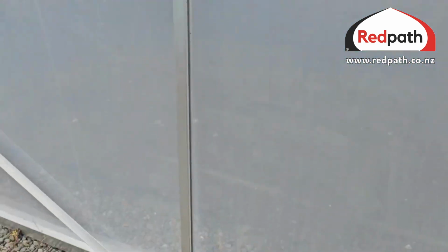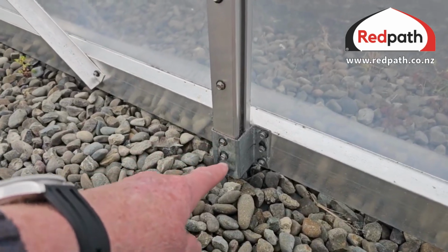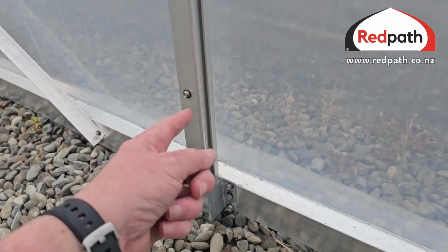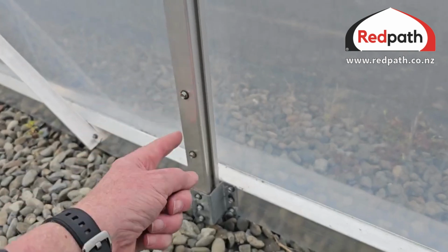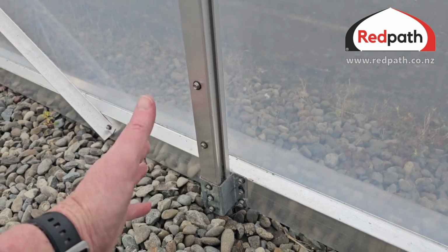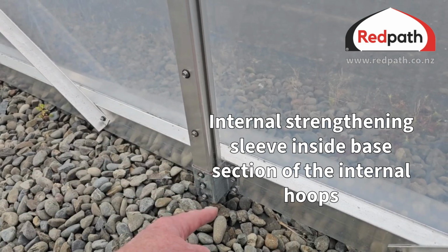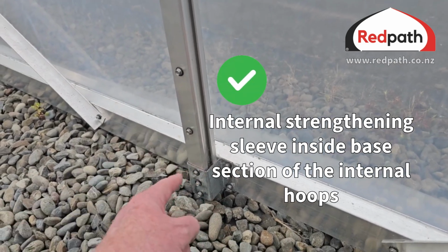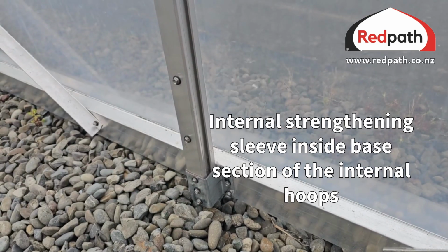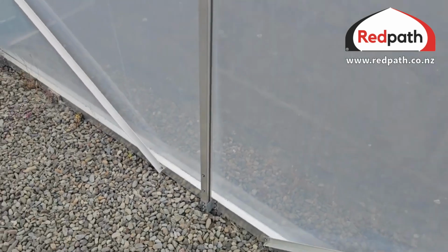in the centre portal down at the base rail, at the base of the building where it's under a lot of wind pressure from the side, there's an internal strengthening foot that goes up inside. You can see the two screws here that are holding that internal sleeve in place. So when the tunnel house is under a lot of wind load, the pressure in this area is to deform it, essentially try and push it over. But with the strengthening sleeve up on the inside, it gives it a lot more strength at ground level. So that's the other thing that's included within the high wind kit.